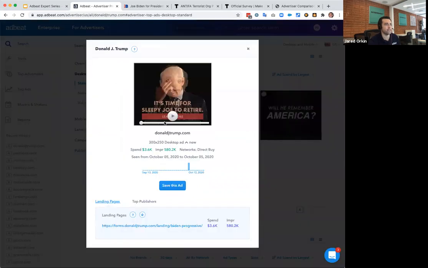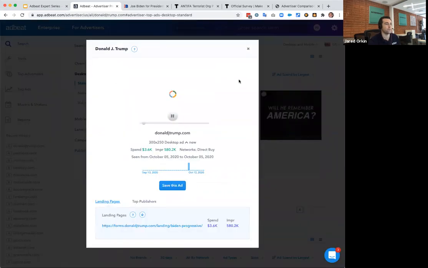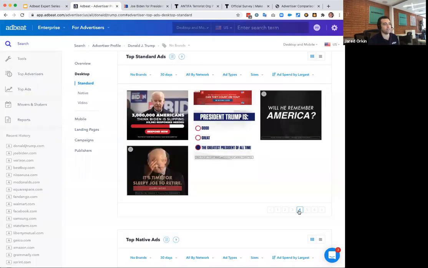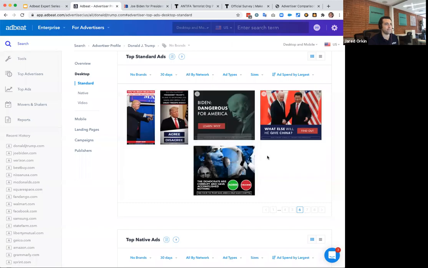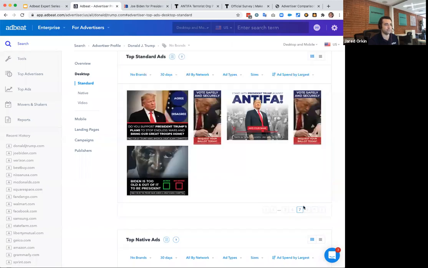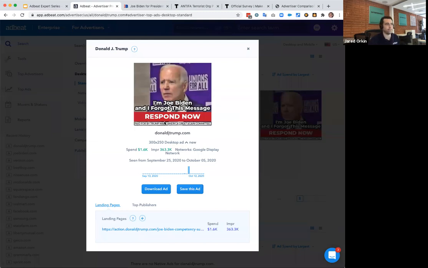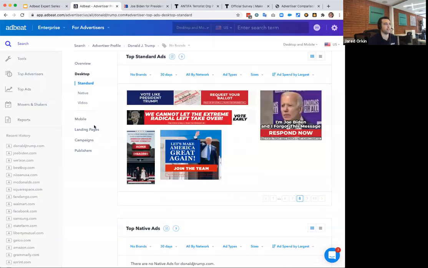So we have ads like this. He's really targeting. It says we don't need Joe Biden. He's using an emoji. These are very unique ads, putting it lightly. And so you can see it's a totally different strategy than what Biden is doing here. So typical clickbait type of arbitrage message right here. Yeah, it's just very unique creatives, and so it's something to keep in mind.